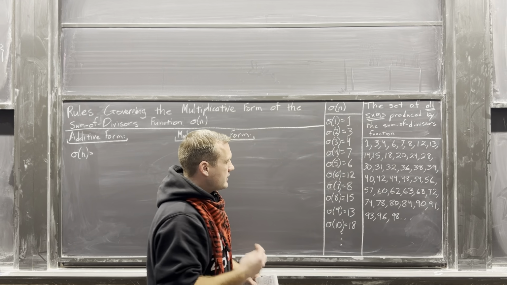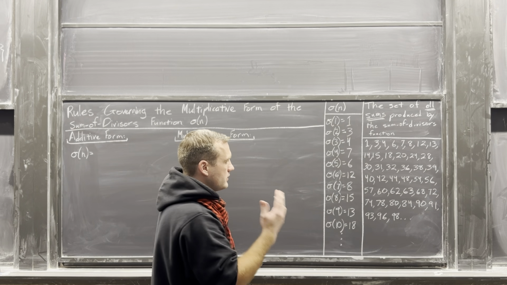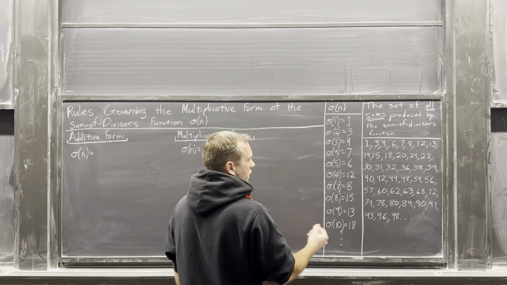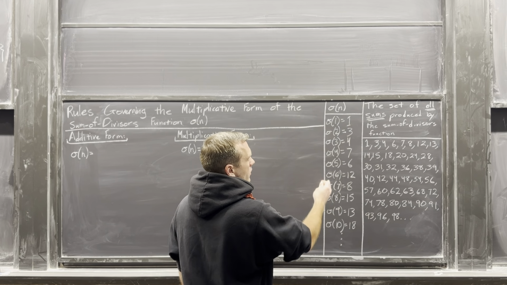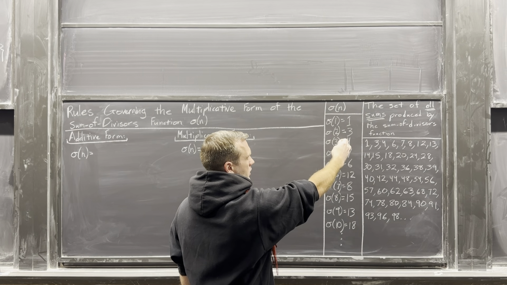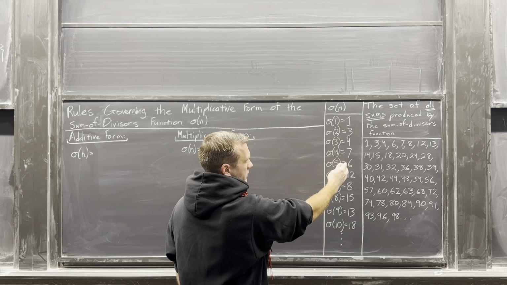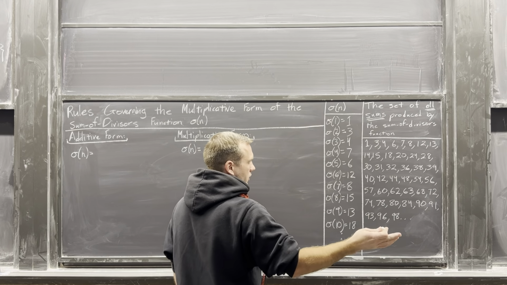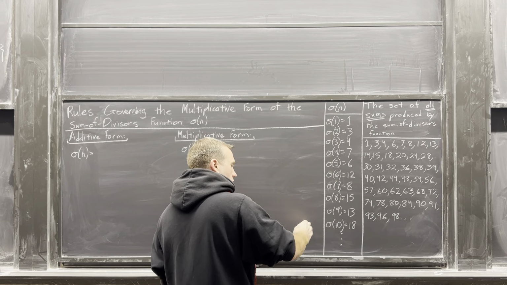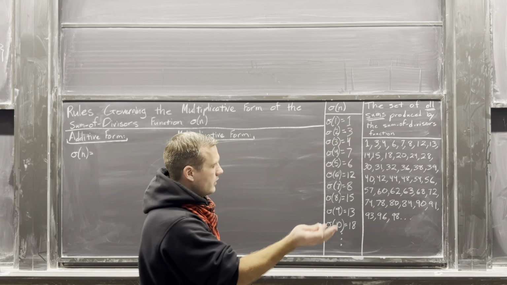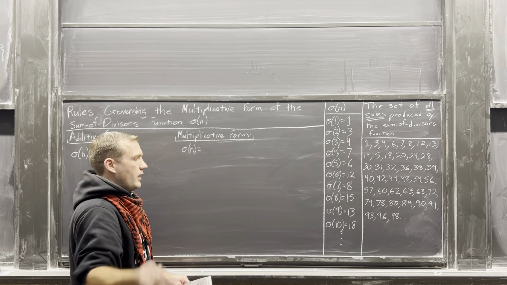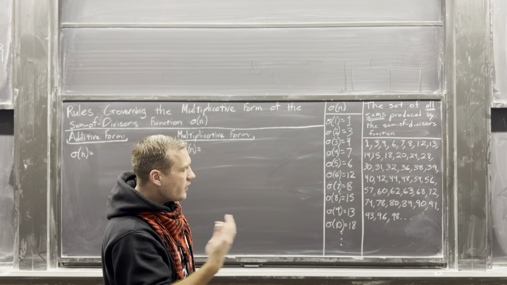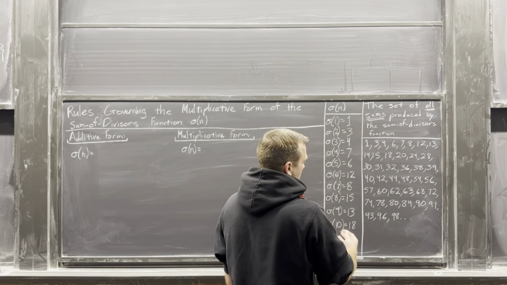If you look at this list, it's not very intuitive. There doesn't seem to be much going on here that makes sense. We have 1, then 3, then 4, then it skips to 7, then goes back to 6, then 12, then down to 8, then 15, then back to 13, then up to 18. So it's all over the place. It's not a pattern. It's very difficult to see what's really going on here.